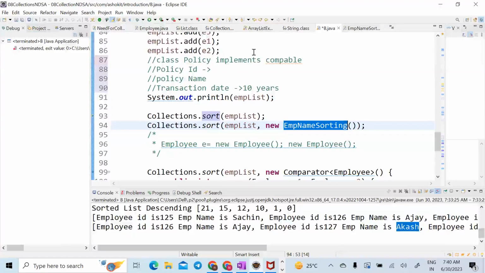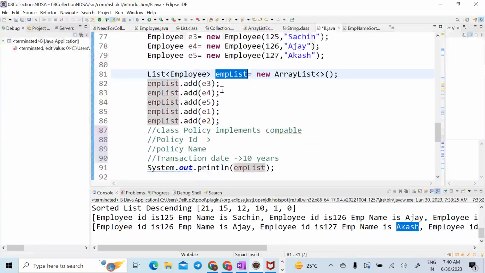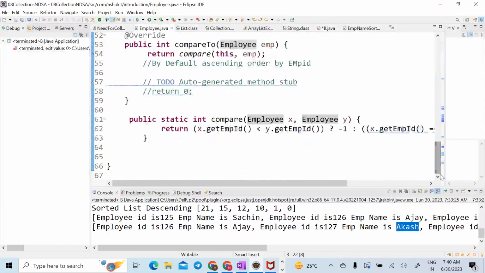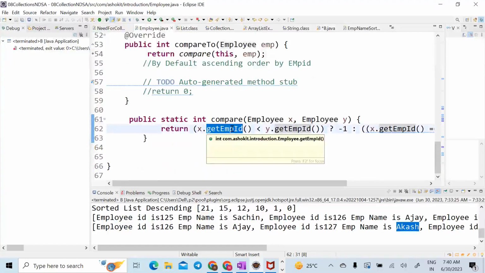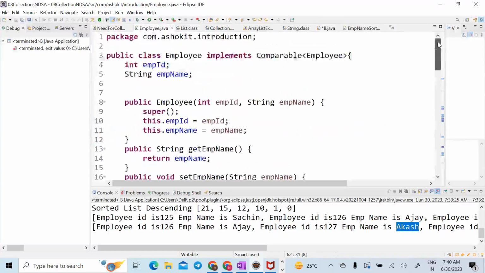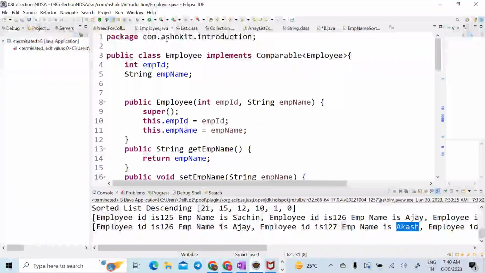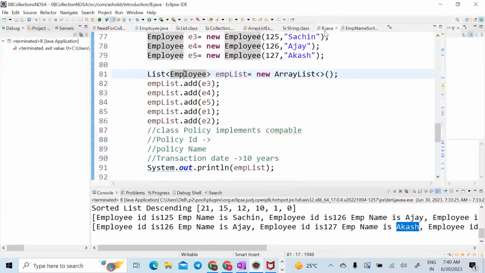Yeah, got it. So comparable is the default natural order. See, if it is a generic, it is in your hands. If I am implementing comparable, is anyone going to stop me from writing descending order? No. But generally we follow ascending order, the natural sorting order, in comparable. If it is a user defined class, you can do whatever you want. But once you implement comparable, you cannot keep touching it every time, right?